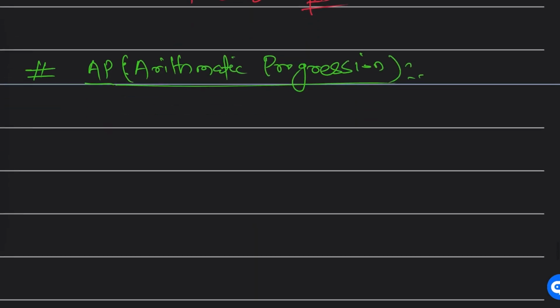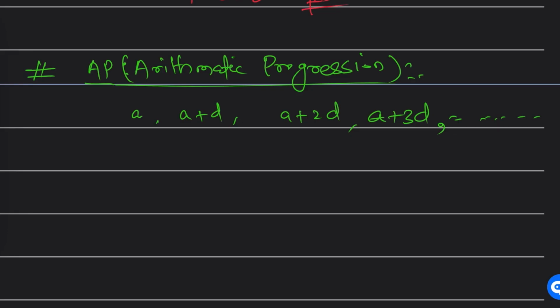See, what is arithmetic progression, sir? AP. See, if you observe like this, I am writing just A, A plus D, A plus 2D, A plus 3D, means numbers like this. Why did I write like this? Because, see, here it's a common difference. A plus D, what is the difference, sir? D. If I am doing A plus D and A plus 2D, what is the difference? D. So the common difference is D.